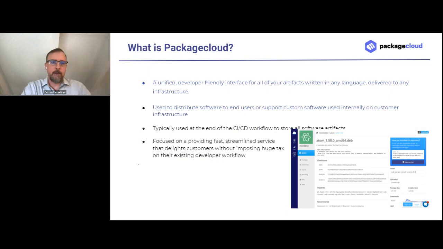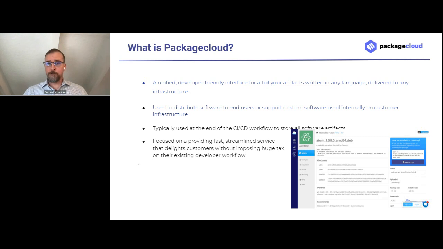So Package Cloud is a unified way to manage all of your software artifacts in any language. One of the things you will see is we have some customers that have a very specific need, like they just release Debian packages, or they release a Maven package. If you're building in our infrastructure to distribute those packages, you have to build it separately. One of the nice things about Package Cloud is you can put all those repositories in one place, which gives your developers and your security team and your quality assurance team one place to look at all of your outward-facing software that you're handing off to your customers.